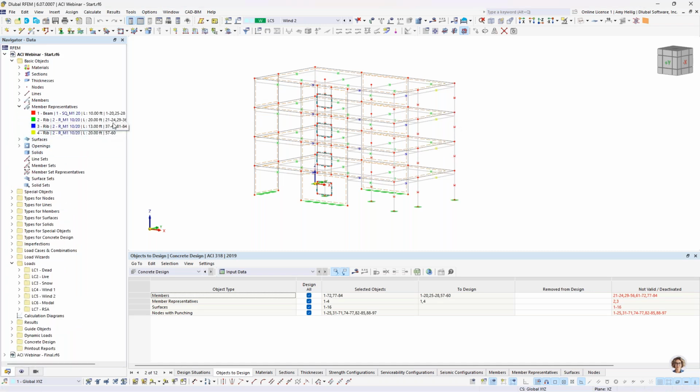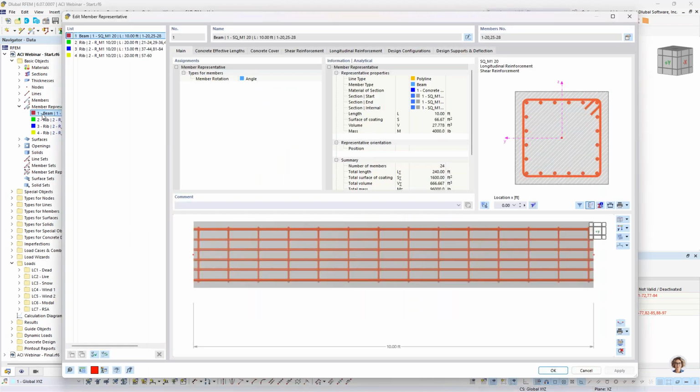Well, this is because the program has grouped together identical members in what we call member representatives. So members that have identical cross-sections, materials, lengths, and possibly even for concrete, the same reinforcement input will all be grouped together here.